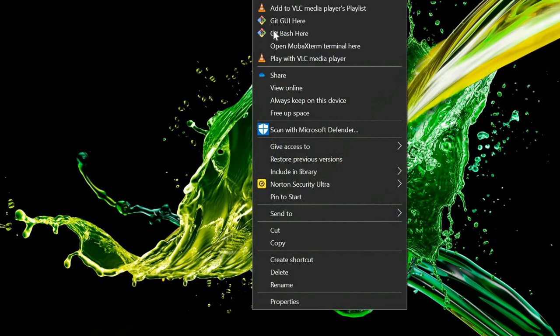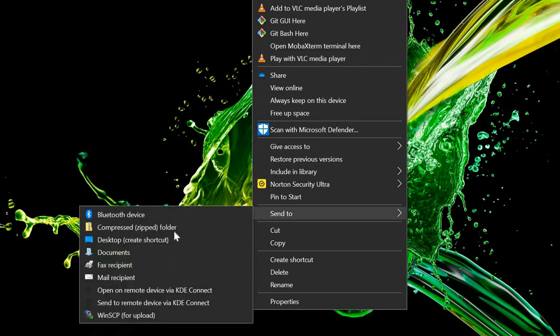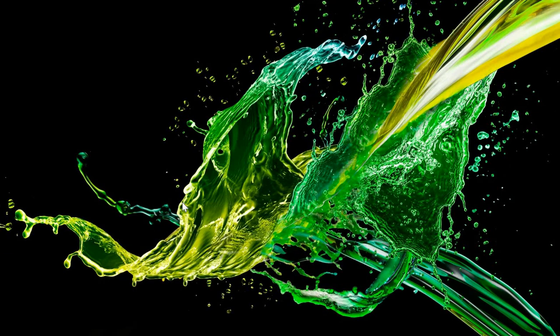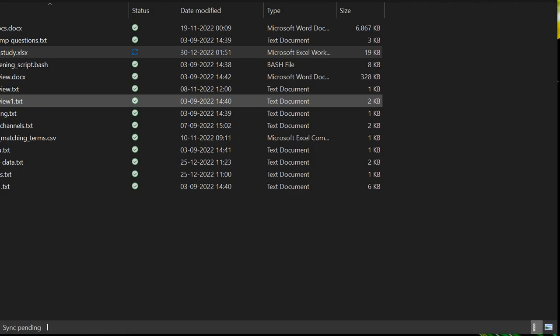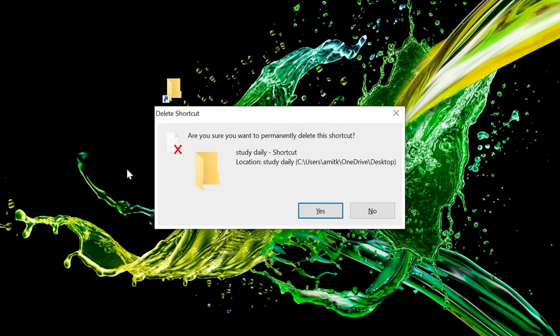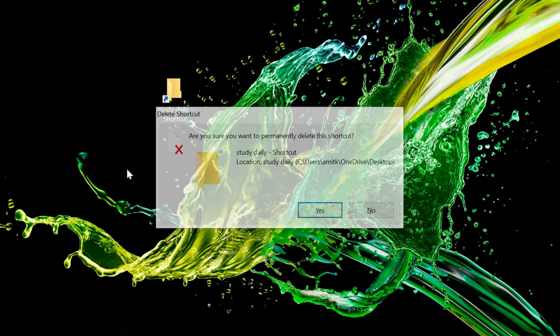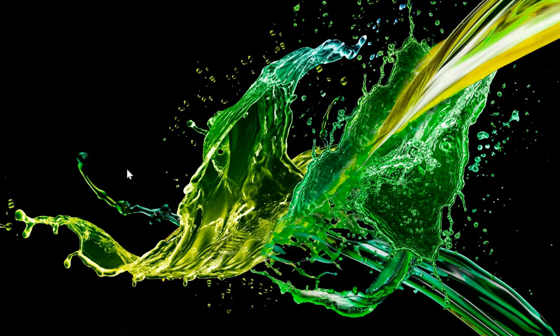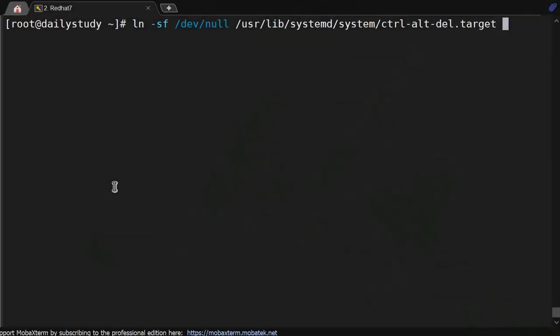We select some directory and create a desktop shortcut. I have created a desktop shortcut, which came here. It is just a pointer, pointing to that directory. This is a soft link. If I delete this, the original file will not be impacted. But if I delete the original file, the soft link is of no use. So let's create a soft link and a hard link.